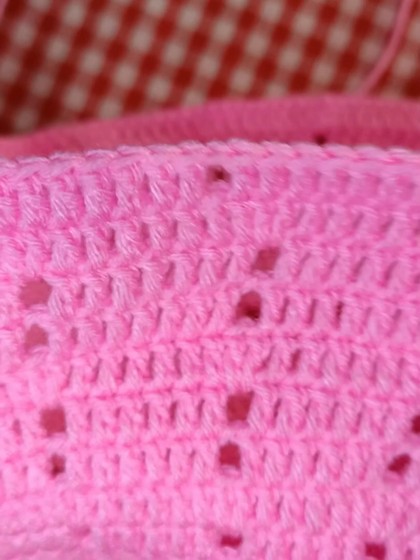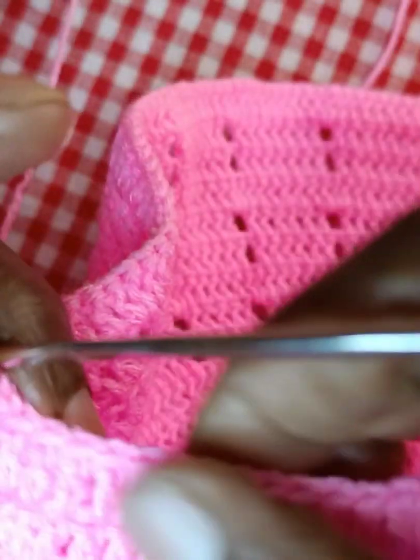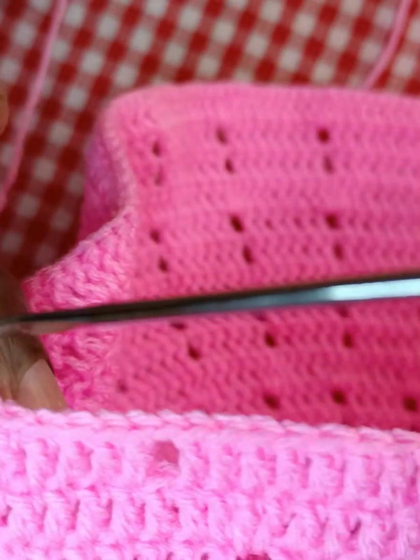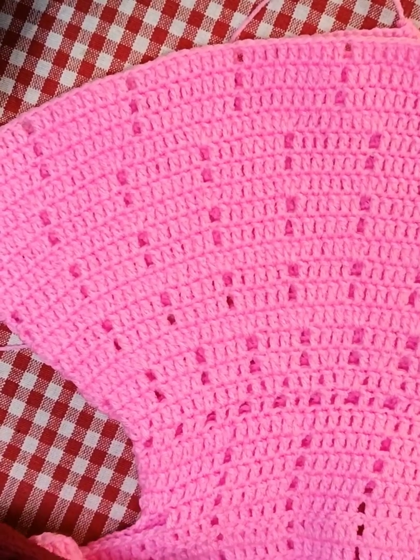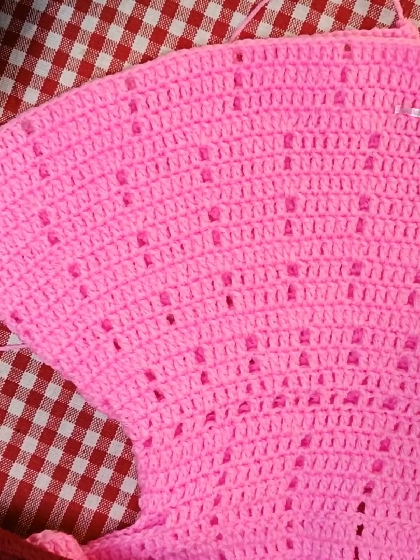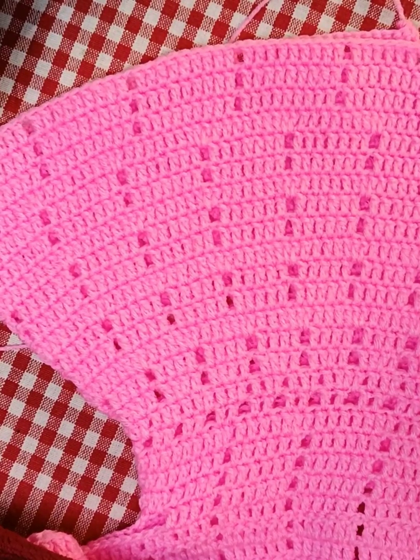Continue and finish the round, and then you go another round the same. We will meet to see what we are going to do next. So you finish this round and you take another round. This is our work so far. I have already done the two rounds I told you to make, and I've also handed another round.